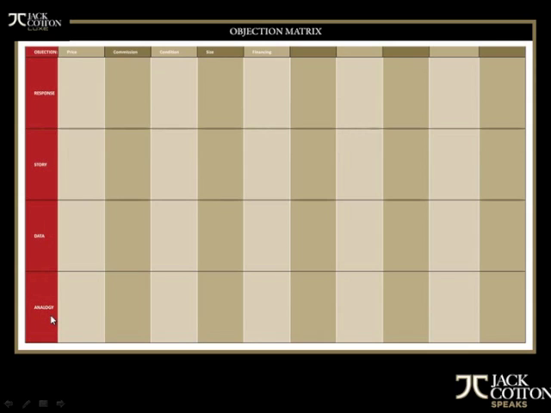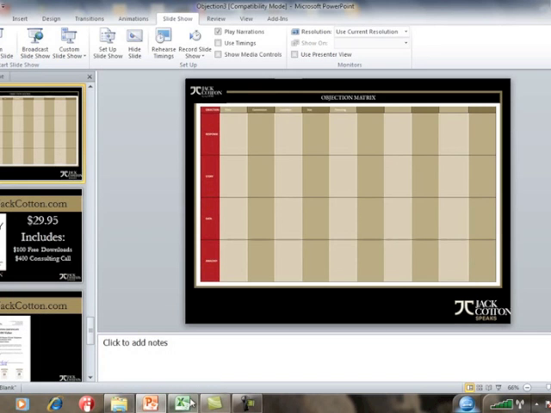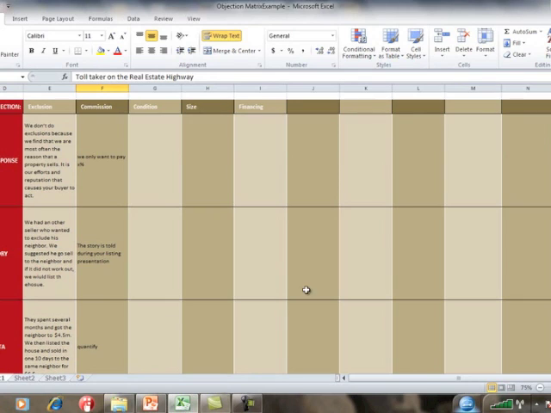What you might have fun with is, if you email me, I'll send you a copy of this objection matrix. It's an Excel file, easy to use and open. But the next time you're watching a debate or an interview or even a press conference, as the political season unfolds, see if you can spot this framework that politicians use all the time, and we can use it in our real estate business. I'm just going to bounce out of PowerPoint for a second and go to a live version of my Excel spreadsheet of the objection matrix, just to show you an example.